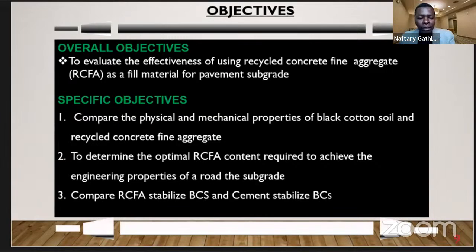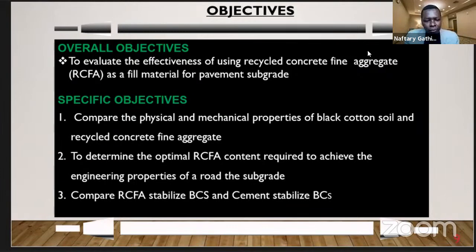That's why you should be having a table. I don't know whether that's what you are showing us in slide number three. A table showing what the density is, I mean for the subgrade, the field density, and what the CBR is for the material to be used. You need to see that, because that's our frame of reference.